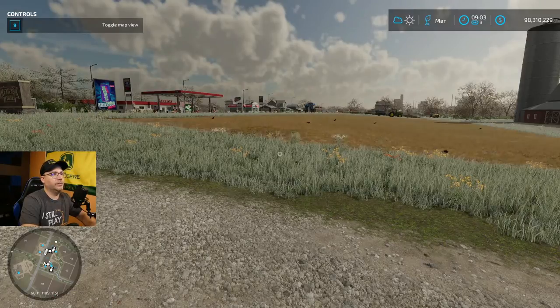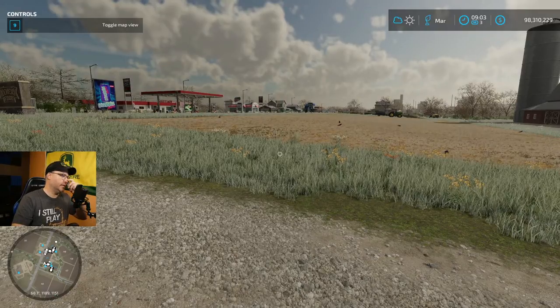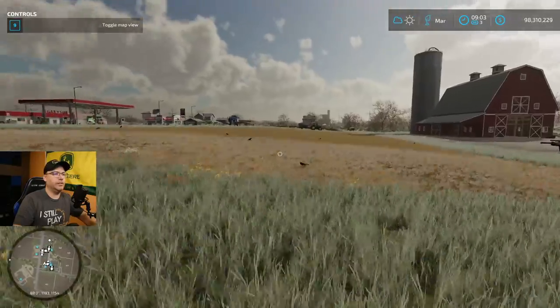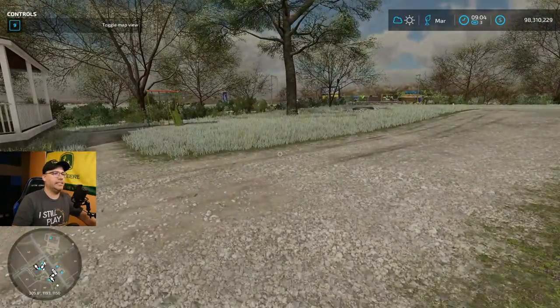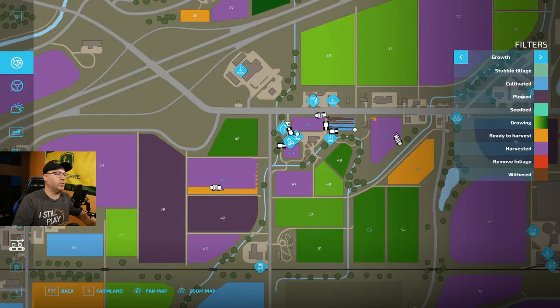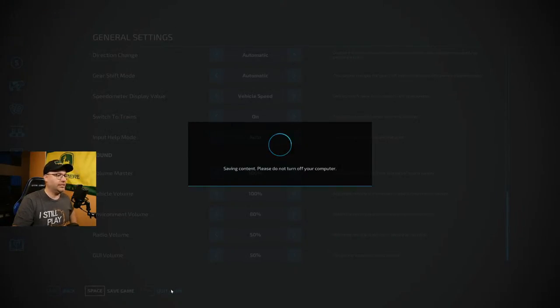Flickering issue. That's one of the other cool parts about being part of the early access: there's a bunch of different known issues and new issues. When you sign up to do early access, they ask you to report those out to them. So I've been working with Giants on a couple of small things that we found. I'm going to make sure I save the game here. I think I just did.